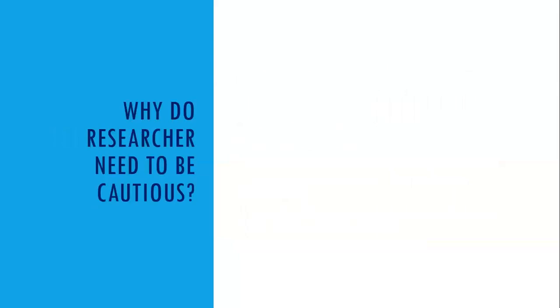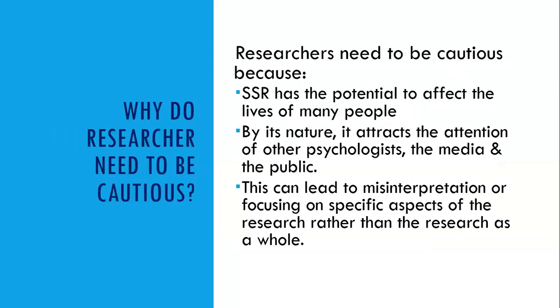Why do researchers need to be cautious? Good question. They need to be cautious because socially sensitive research has the potential to affect many, many lives, many, many people. By its nature, it attracts the attention of other psychologists and the media and the public. So if it is a little bit sensitive or a little bit controversial, the media will get hold of it, other psychologists will want to scrutinize it, the public will get more interested in it.